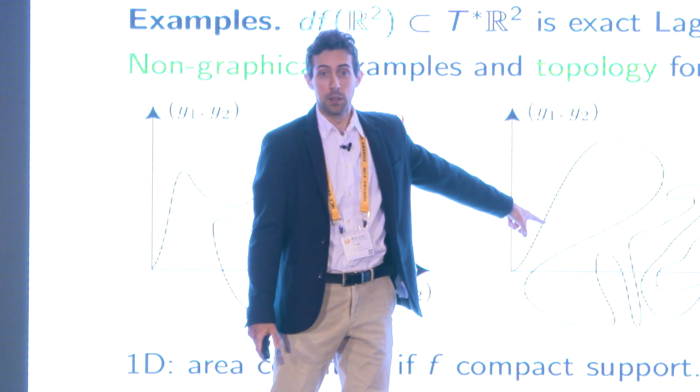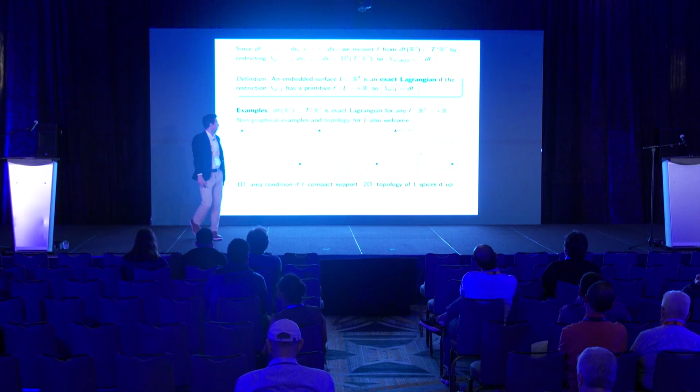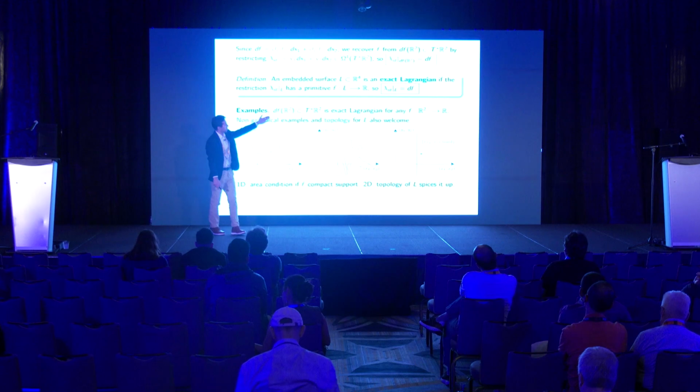L might be non-graphical. And sometimes you can pretend that it's of the form df, even if it isn't, because what is this? Well, this is what we would call a delta function, right? The graph of a delta function is 0 everywhere except in here. So that is df, where f is a Heaviside step function with a discontinuity. So Lagrangian surfaces, for instance, allow you to talk about the derivative of a Heaviside function, thinking of a delta distribution, in a very graphical geometric way. So that's another example of a non-graphical exact Lagrangian that works perfectly fine. Does that make sense?